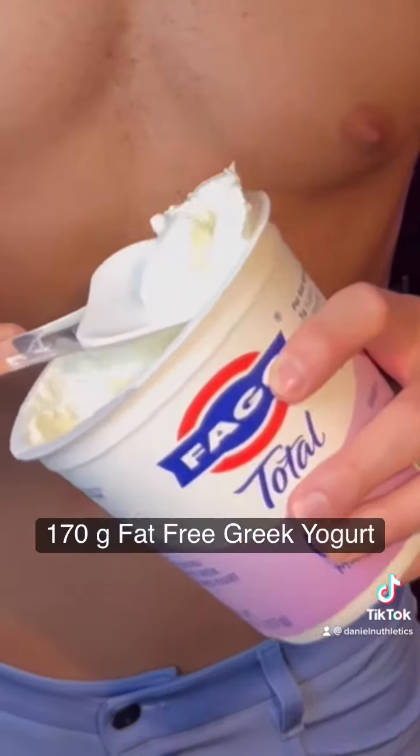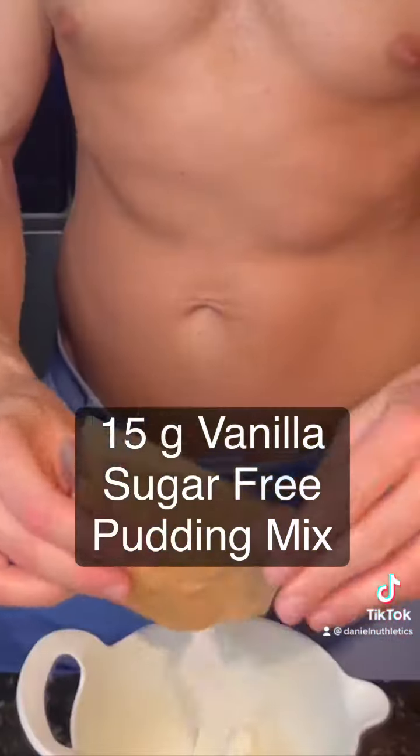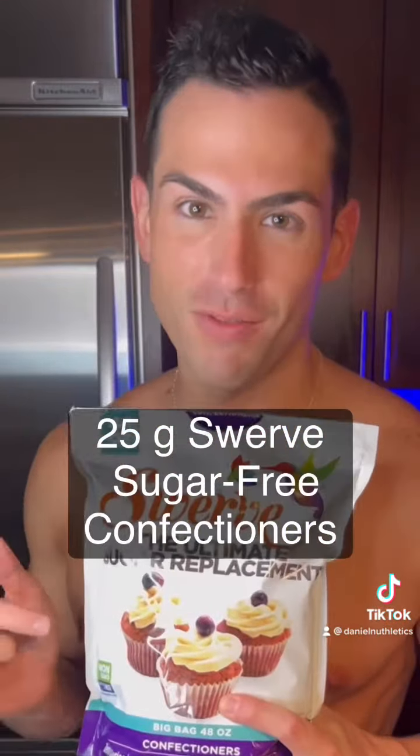Cheers. Let's start with toasting the pita bread. Toast them up a bit. Fat-free yogurt, 170 grams. Next, we're gonna use vanilla sugar-free pudding mix by Jell-O. Next, we're gonna use Swerve confectioner's sugar. We're gonna use 25 grams of this.